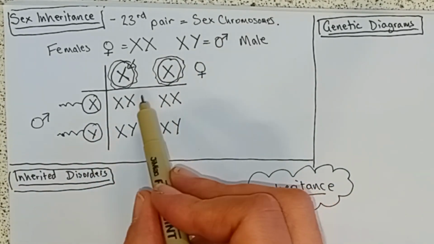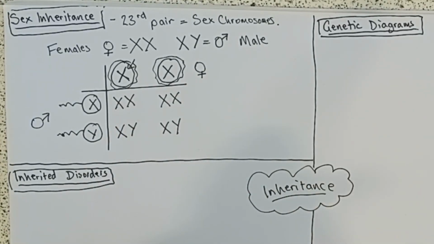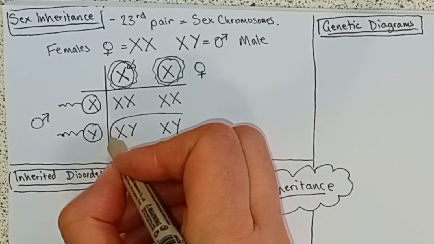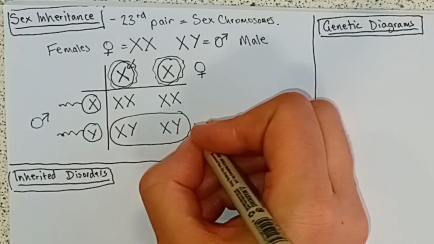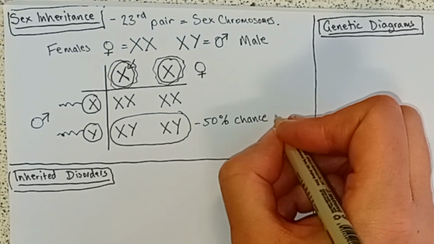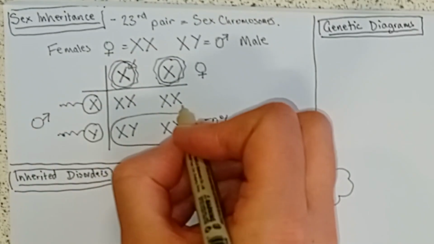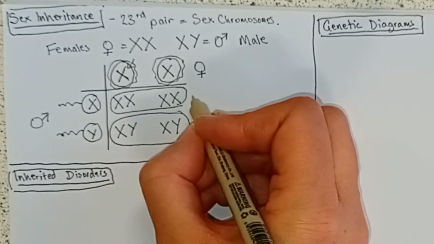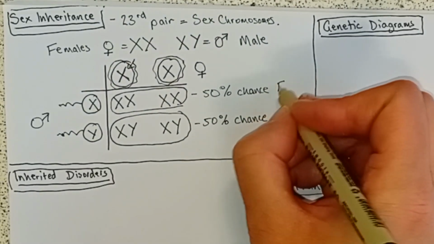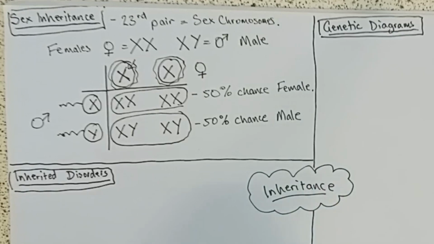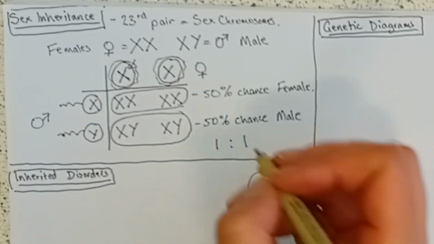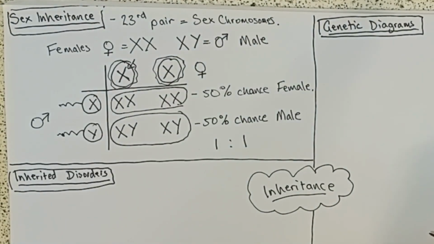Whenever we draw a Punnett square like this, one of these tables, it's really important that we make sure we label it. So I'm going to label them like this. I'm going to say that there is a 50% chance of it being male, and therefore there's a 50% chance of it being female. If I was doing that as a ratio, because those two numbers are the same, 50 to 50 is equivalent to a 1-to-1 ratio. All right, so equal probability.